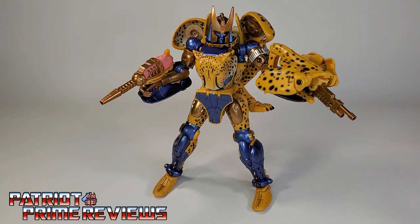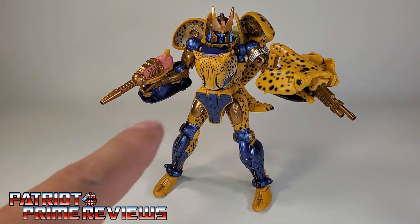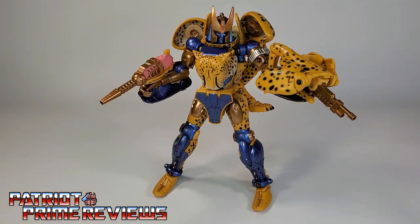Robot Mode, on the other hand, looks fantastic. I've got no complaints with Robot Mode whatsoever, aside from those shoulder joints that I wish were a little tighter or would at least clip in. Other than that, I think this Cheetor looks great and is going to look awesome up there on my Beast Wars display. So there you go, guys, the BW-11 Mad Panther Warrior Boutique Model.